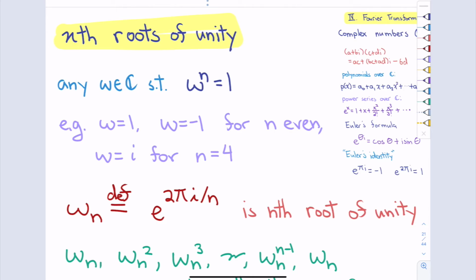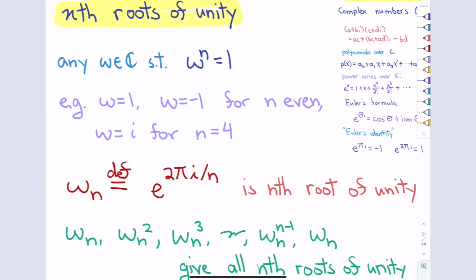So if we're only looking at real values, there's not that many roots of unity, but in the complex plane there are. In particular, by Euler's identity, if I look at e to the 2 pi i over n, that's a small rotation, 1/n of a rotation. If I take that to the nth power, it'll repeat itself n times and go all the way around the circle and get me to 1. So e to the 2 pi i over n is one of these so-called nth roots of unity for any n. That represents a small rotation in the complex plane.